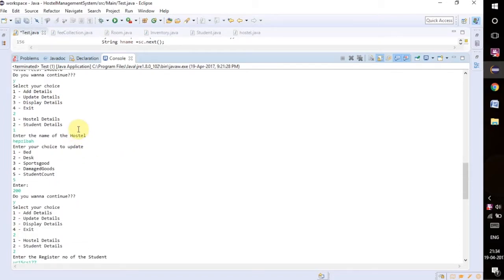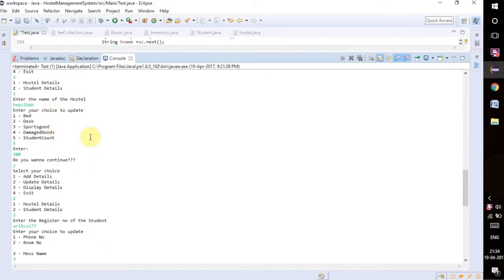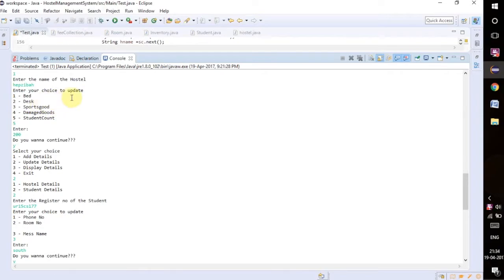So likewise, if you want to update some details in the hostel details or student details, you can update it with the option number 2. So when I go to update details, here it's asking some choice in the hostel details, like to update the number of beds, desks, sports goods, damaged goods, and student count.